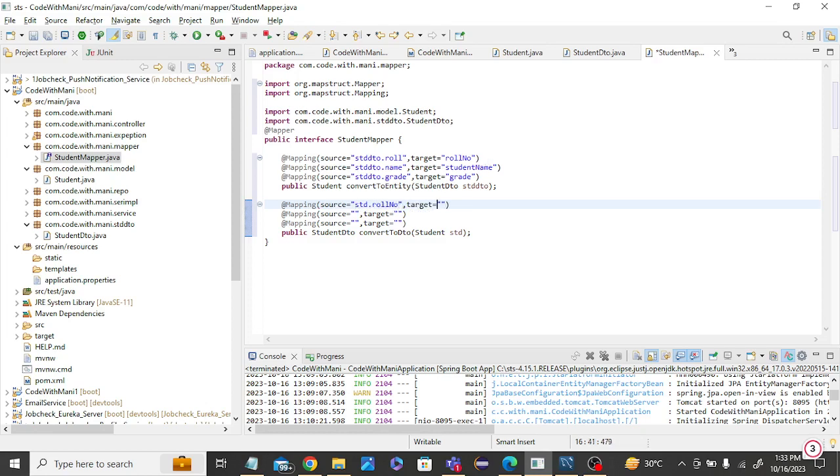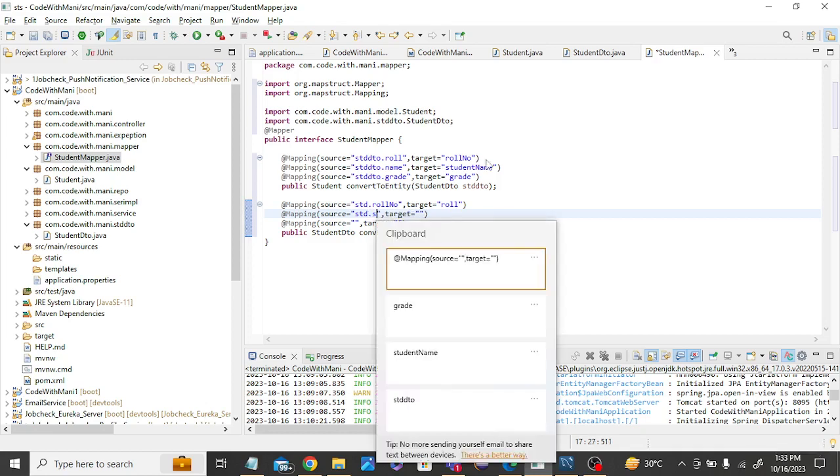From roll number, what is the target? Roll. That means we are taking data from roll number and we will transfer it into the roll which belongs to the student DTO class. And std student name, dot student name.